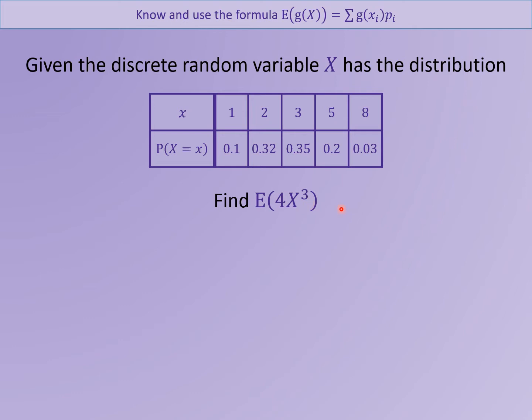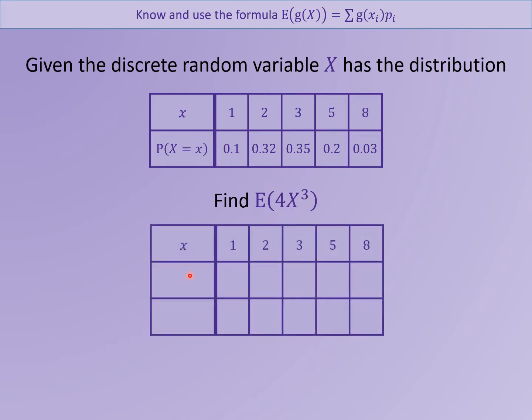Right, so we looked at some of this last year when we started doing variance, for example, and we needed to find the expected value of x squared. And what we did is we took each of the values, we wanted to work out 4x cubed, so we took each of those values and we put them into this formula. So there we go, 1 cubed times 4, 2 cubed times 4, 3 cubed times 4, and so on. Now the probabilities of these happening is not going to change. So it's important to notice that the probabilities are not affected by us doing whatever the value is cubed times by 4. That only affects the x values. So the probabilities are exactly the same.